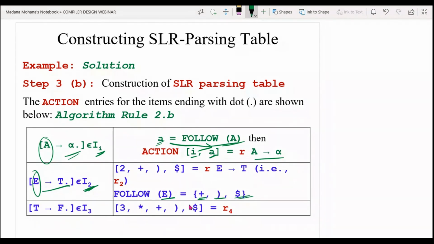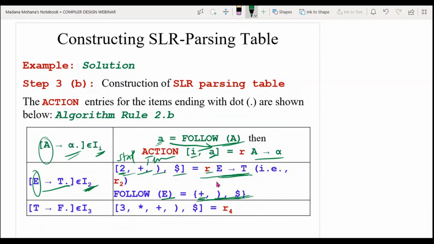From the state with 3 different terminals, the same production we can use: reduce E derives T. Now you can see in the action part, state 2 on plus is E derives T, 2 on right parenthesis same production, 2 on dollar same production.